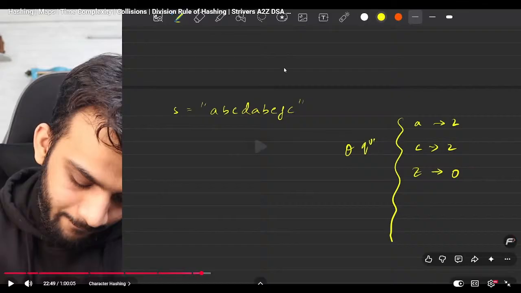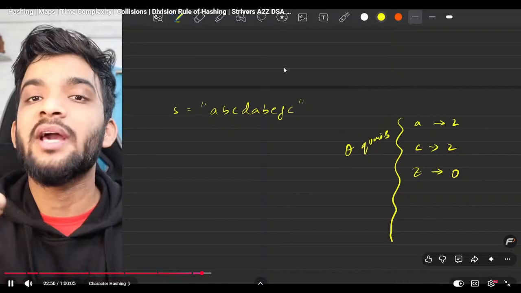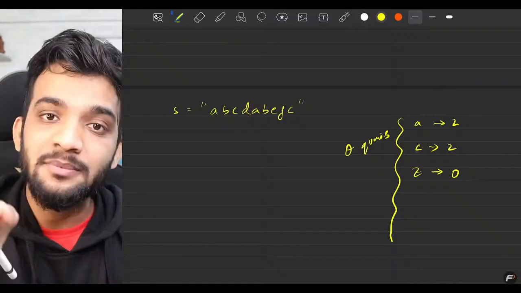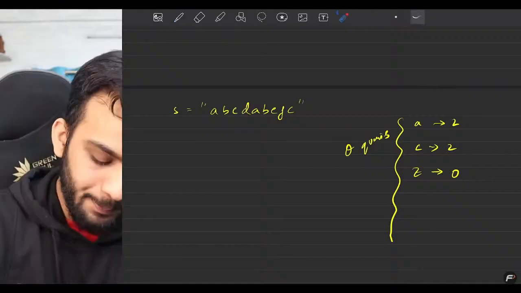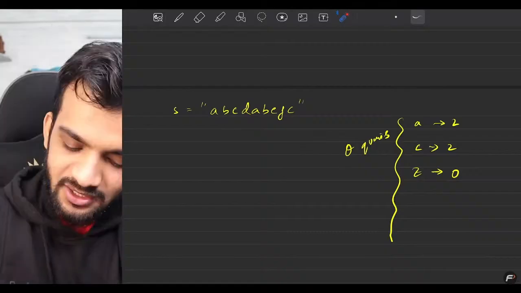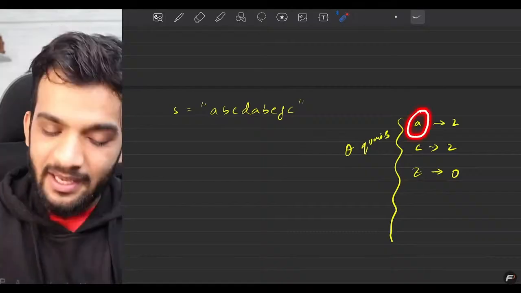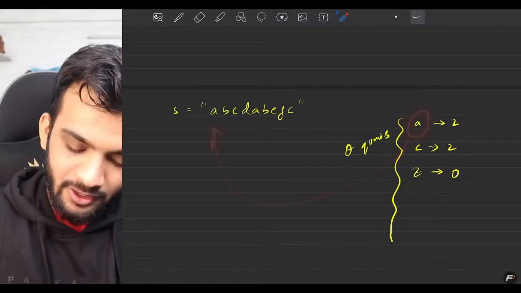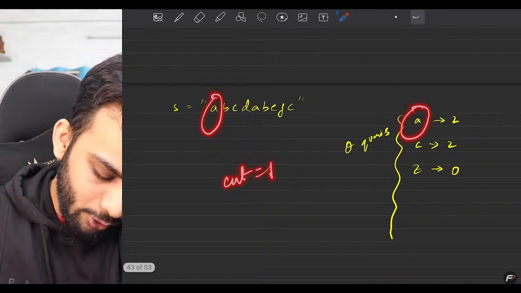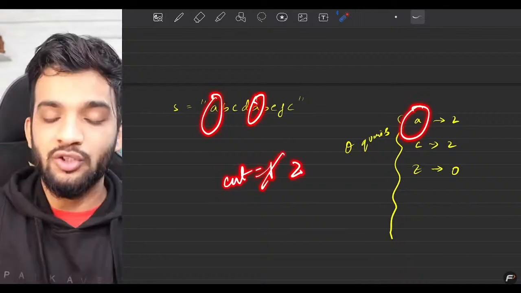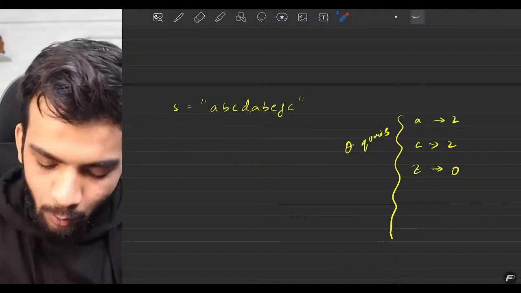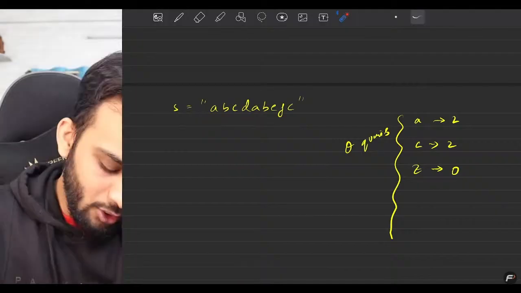I can ask you Q times: A, B, C. I can give you any character, and it is your task to tell me how many times that character appears in this particular string. Again, what is the standard procedure? The standard procedure is very simple. You pick up A and iterate through the string. A equal to A, yes, count equals 1. A equal to A here, count equals 2. So you iterate through the string, compare the character with each of the characters, and count it.